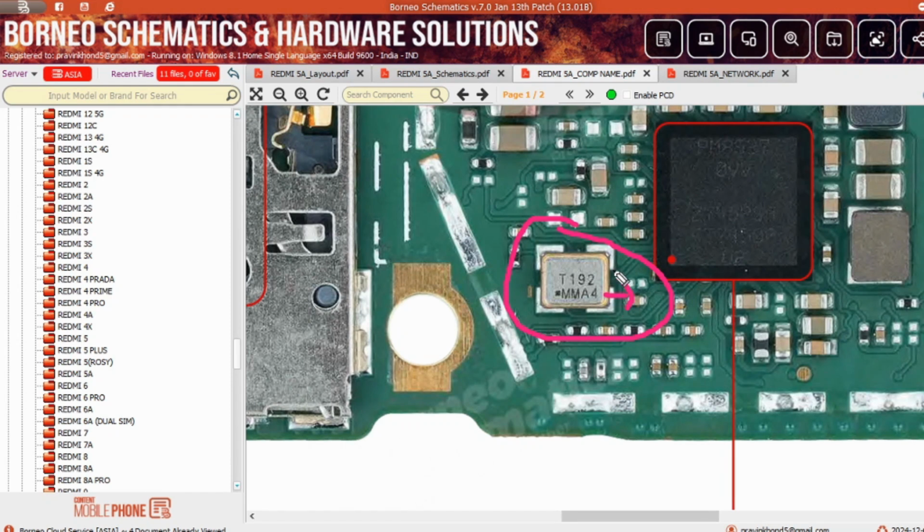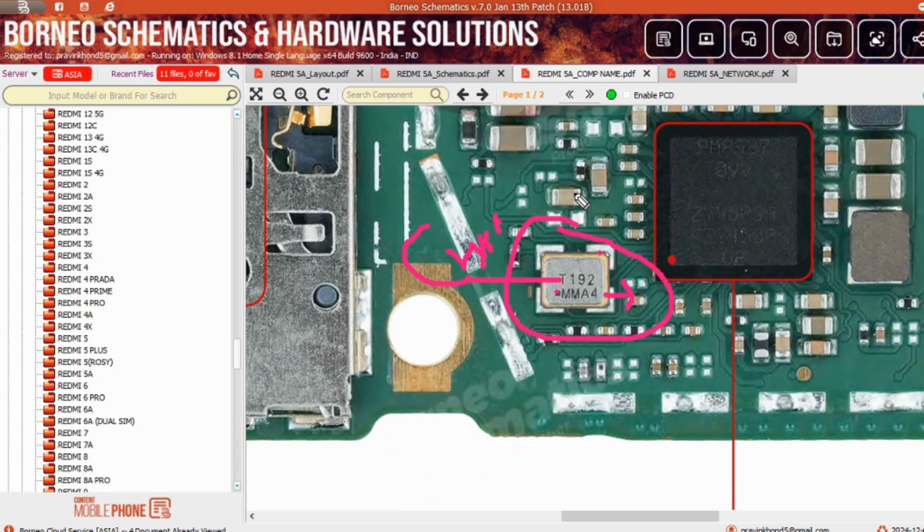If this trick does not work, they replace this crystal with one from another motherboard, or sometimes you change the direction from this to this, and fix it on the motherboard. After that you see the network problem resolved, the no service issue fixed, the network came back, and you can make a call.